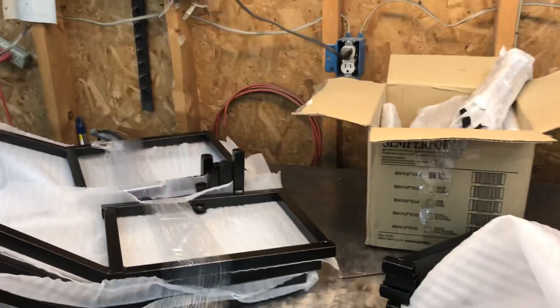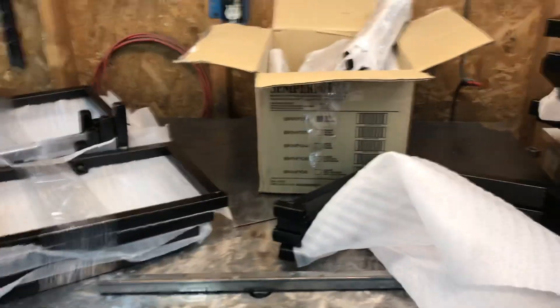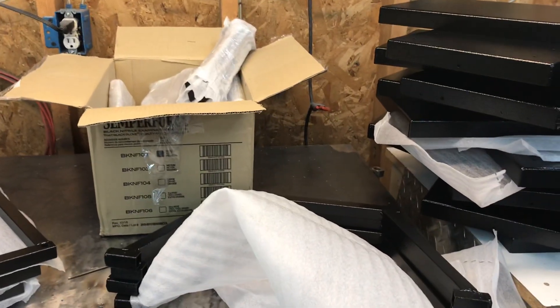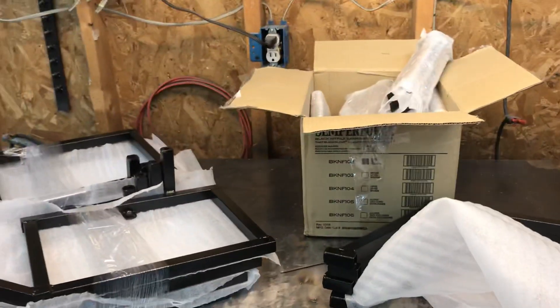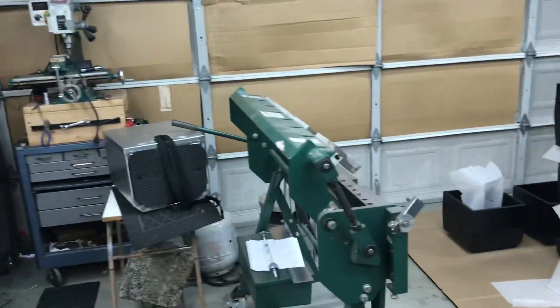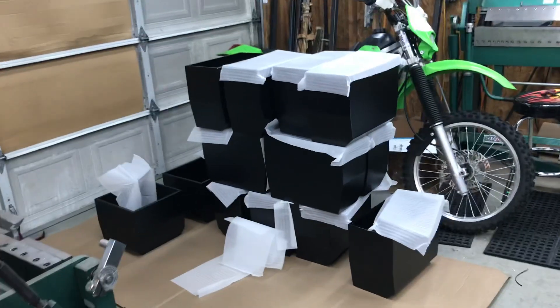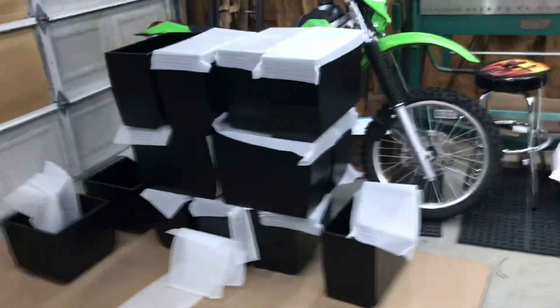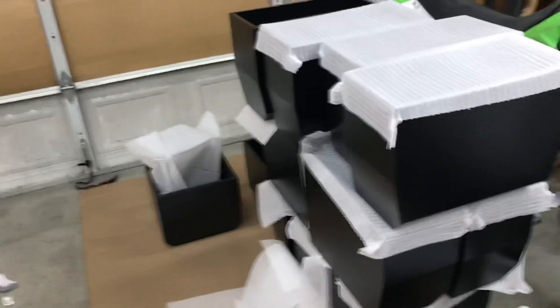This batch went a little bit different. I can pretty much always, guaranteed, get my powder coating stuff back on Friday, which I love because I know before I drop anything off when it's gonna come back. Except this one time — on Friday they sent me a text saying something had occurred so they were falling behind. So today's Monday. I never get stuff back on any day except Friday, so I can count on it. I know if I drop stuff off, like on Wednesday or whatever, I know when it's coming back, which is really nice.